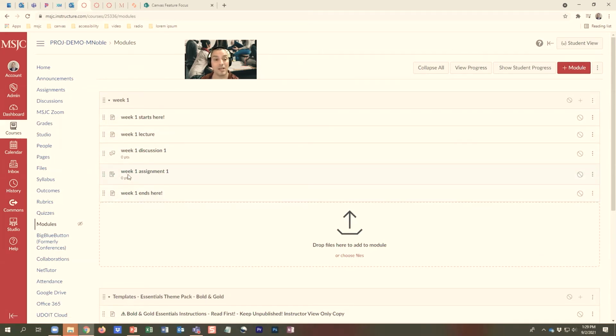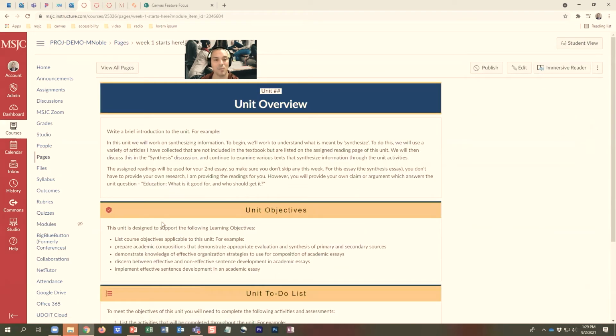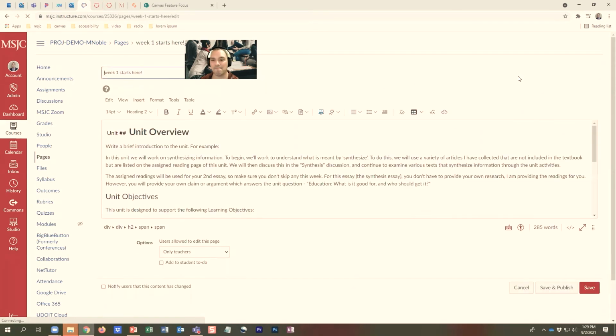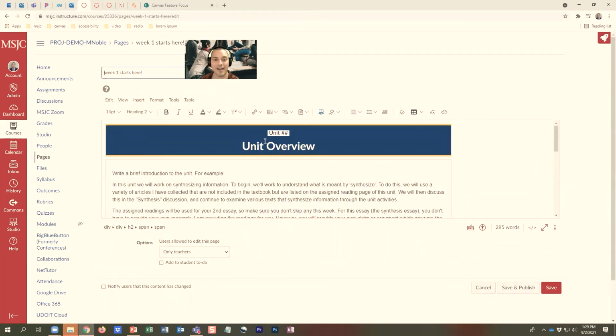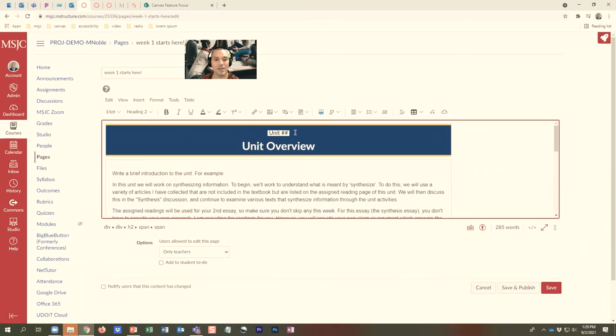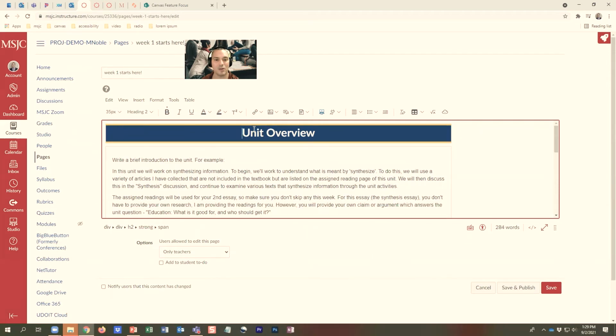So now we can go into each of these and look at them, and I'll show you how to make edits. So we'll click on that. I just noticed that it takes us to pages every time it does that. So I'll make my edits here, but remember, we've got to move back to modules when we're done. All right, so I've edited that, and I want to get rid of this up here because I don't have unit numbers. I'm going to highlight it and delete it twice.